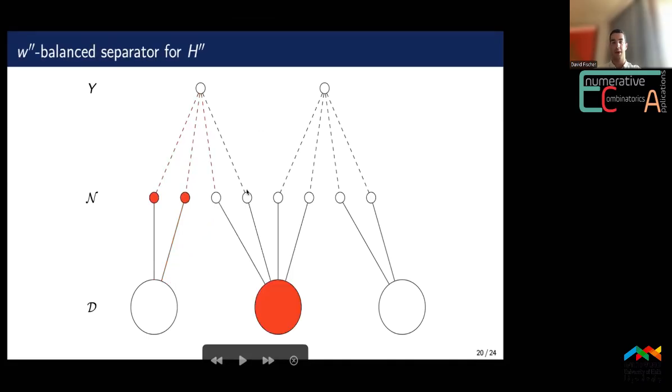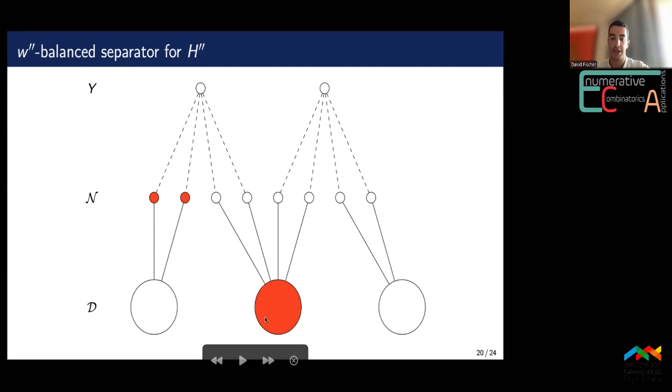And because of that, we can get a balanced separator for the weight function W prime, which is just the weight function on the components and the vertices according to W. And now it looks like we get a similar problem as before, because again, we can get some vertices from here in our separator, which is fine because these are just vertices of H. But we also have an entire component of H here. So it seems like we haven't really done anything to solve the problem.